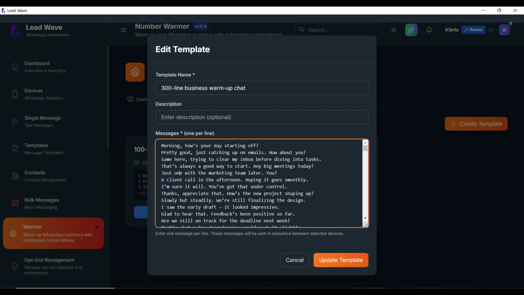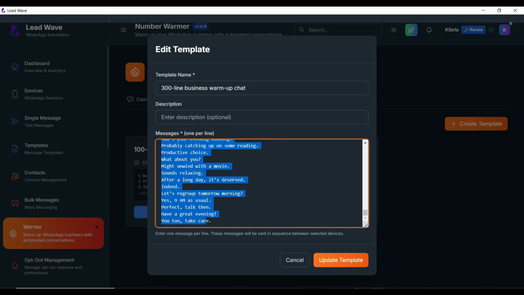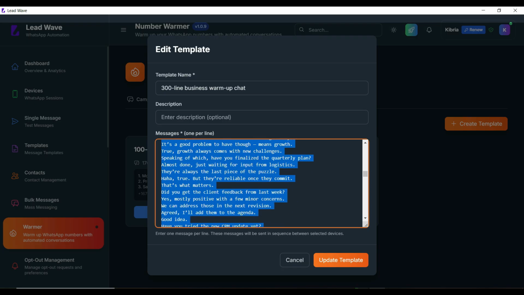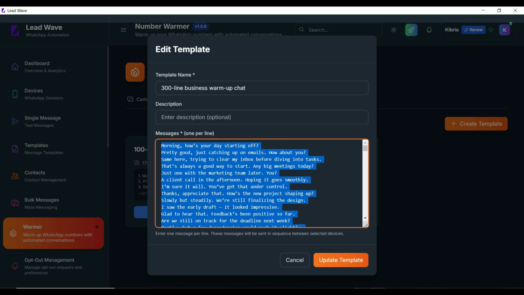I created this template, but I will create the messages with ChatGPT: you ask for 300 friendly or business chat lines between businessmen or friends, and ChatGPT will provide you these lines.